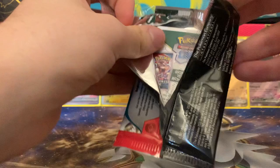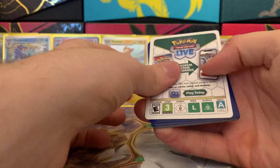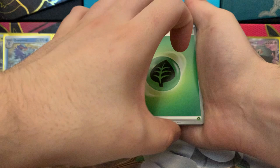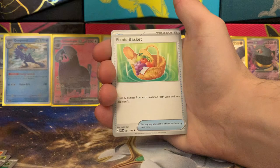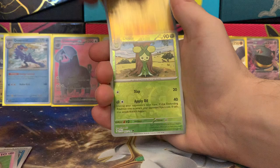Another white. Is this because I'm opening from, I think this might be the Scarlet box, maybe? Maybe the two boxes have different cards, is how it is. So, we have an Energy, Char Cadet, Capsikin, Potion, Buizel, Picnic Basket, Bombardier, Hypno, Kilowattrel, Doliv, and another Cracksquall.